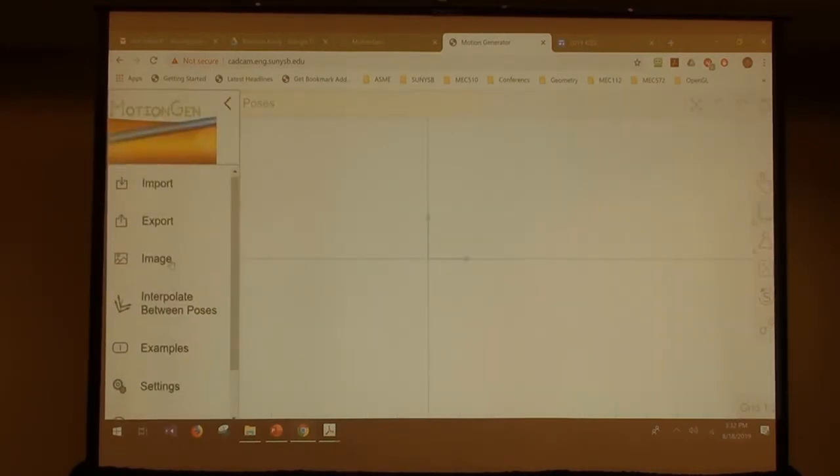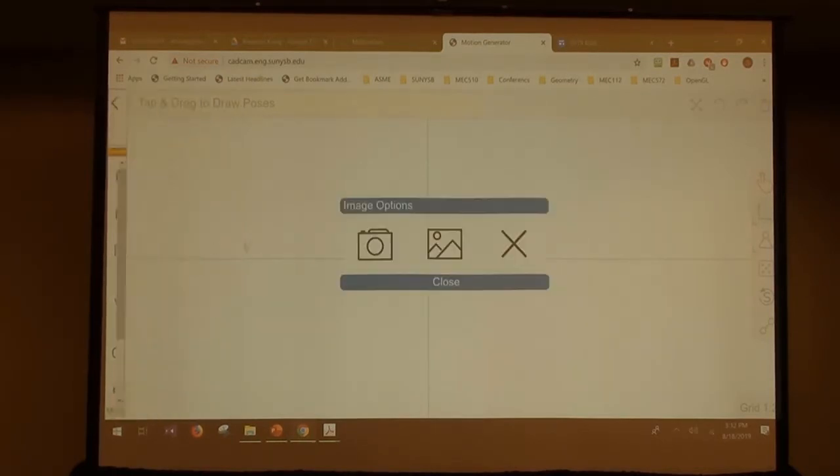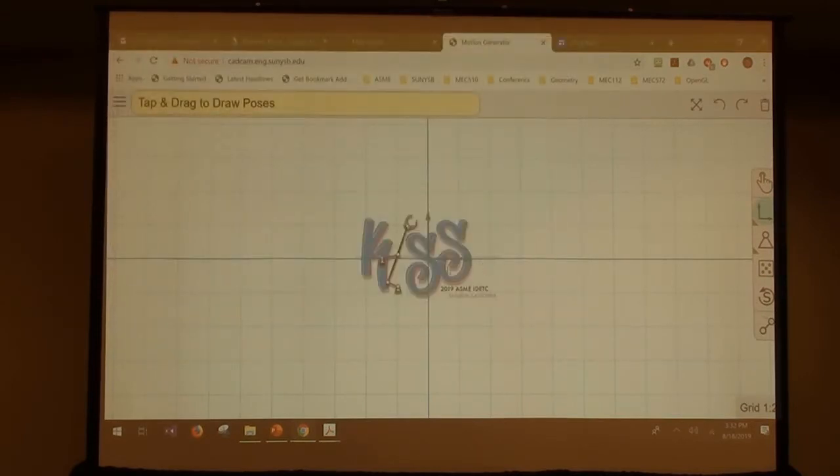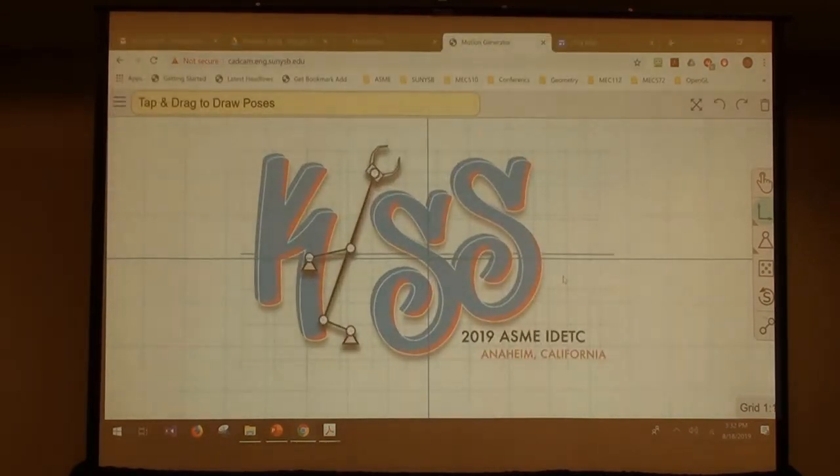Yesterday, if you were here in the first session by Professor McCarthy, you saw the motion gen app, and you saw his GeoGebra work. But I want to show you our logo that Professor McCarthy's daughter, Sarah, designed. It's a beautiful logo. We talked a little bit about which one we should pick, because she designed several of those. And we noticed there is a four-bar in there. So I'm going to show you what that four-bar really does, real quick.